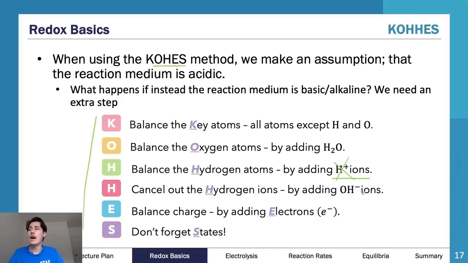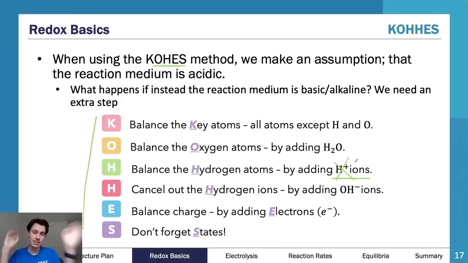So you add OH minus ions, the same number of OH minus ions as there are H pluses, and you add them to both sides. Now, the OH minus ions on the side with the hydrogens, let's say the hydrogens are on the left side of the equation. You add OH minus ions to the left side of the equation. There were 4 hydrogens, so you add 4 OH minus ions. What does that make? It makes 4 H2Os. You combine them and make 4 H2Os. But you only added hydrogens to the left side of the equation because there was water on the right side of the equation that had increased your hydrogens.